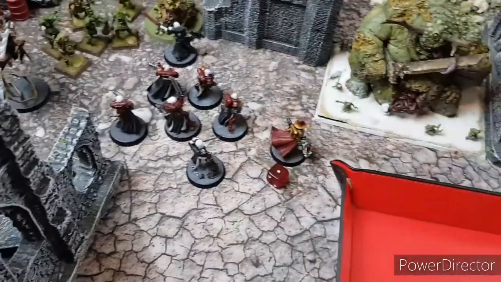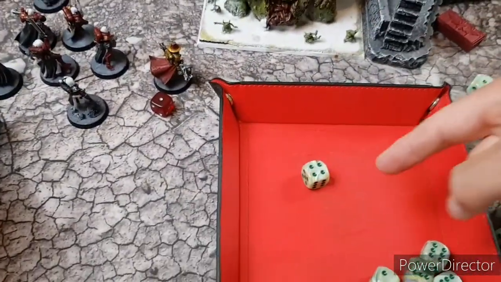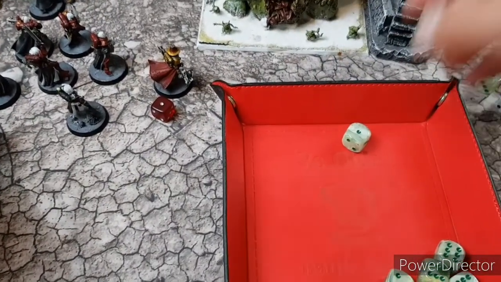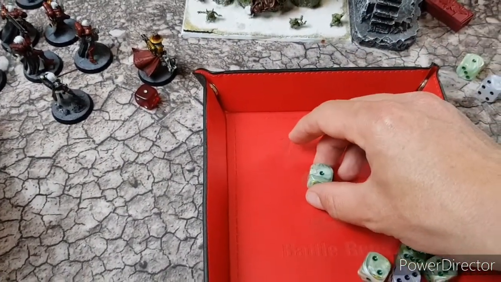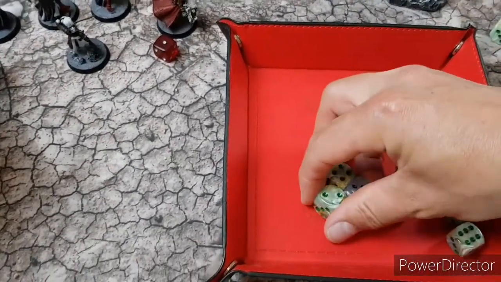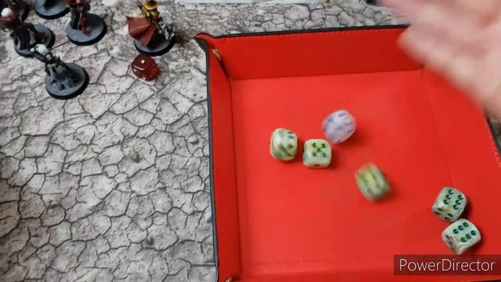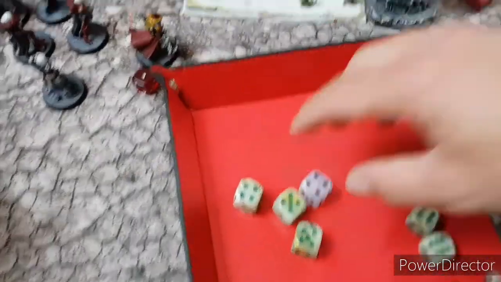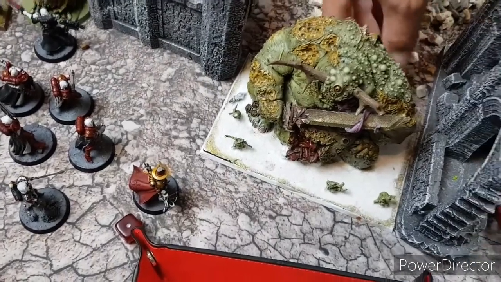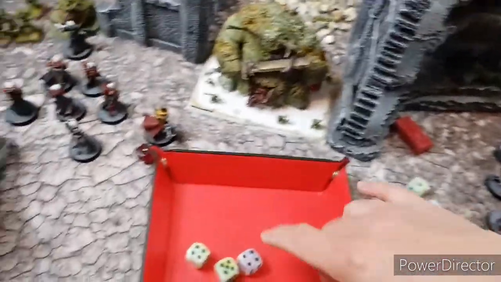Oh, I'll do my Brazier of Holy Fire. 2 plus. Yes. D6 mortal wounds on this guy. 1. Last command point. Last command point. 4. That's better. It's cast resilient. Makes 2 still. 2 more wounds. He's suffered 14 wounds now. No, 15 wounds now. He's only got a couple left.